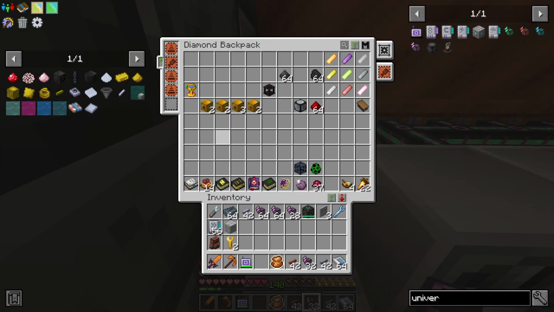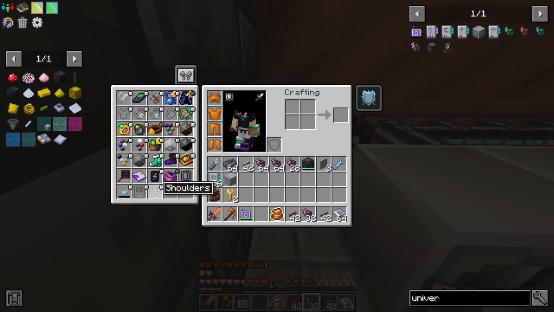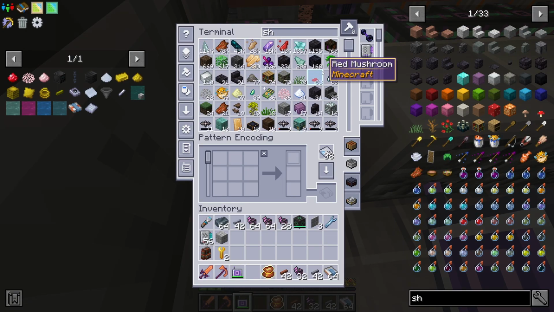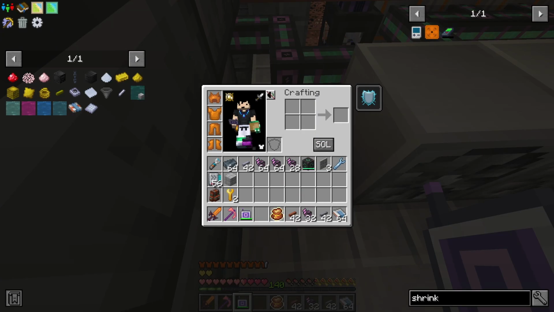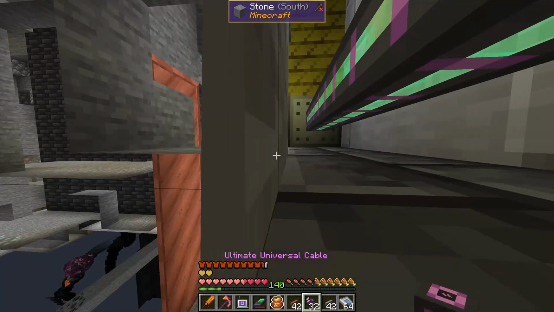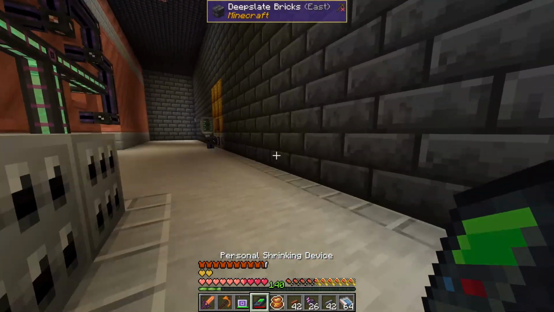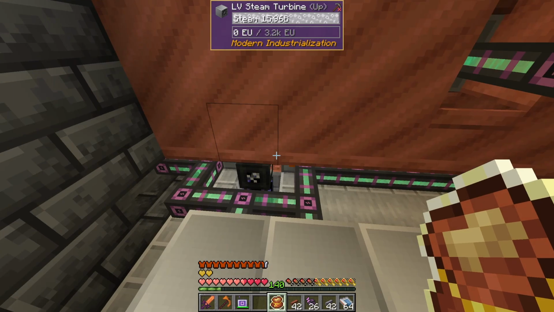Oh, this is my favorite thing to do. Hold on. It's my cable mode. Where is it? I don't have a personal shrinking device. Where did I put it? Oh, there it is. Alright. This is my cable mode. And back out of it. We'll put that there.